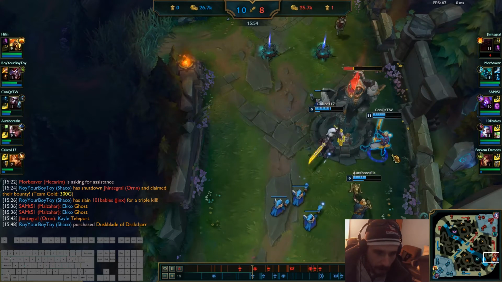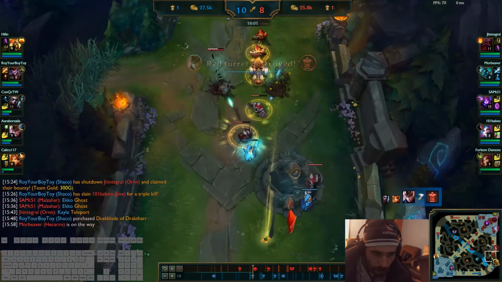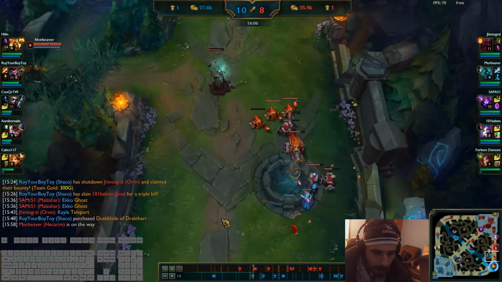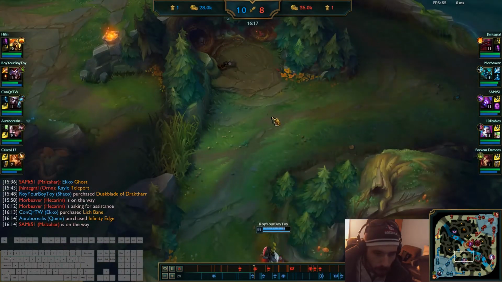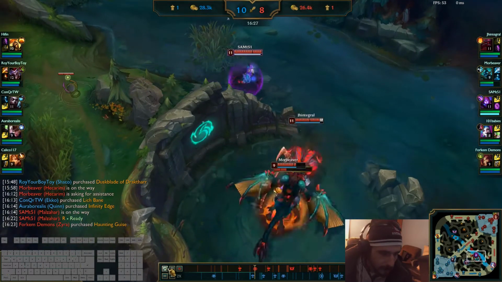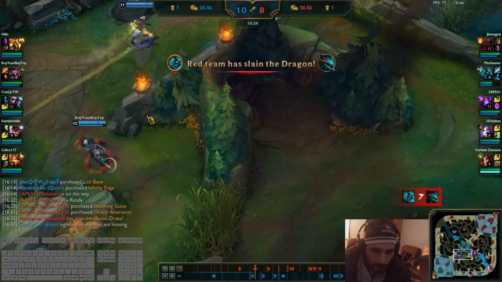This Echo played really well this entire game. Red team's turret has been destroyed. Alright. So they do dragon. Again, I'm just clearing my jungle. I put the small camp first. I don't see this. I don't see them going to do dragon. Red team has slain the dragon. None of us do.